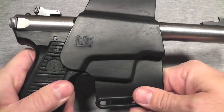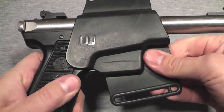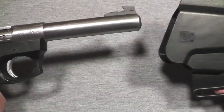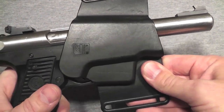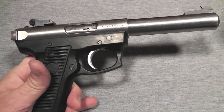Fits in there pretty well, holds it well enough, doesn't really have any kind of retention to it. But if you're just at the range, it's gripping it fairly well, so it'll stay in there. Drawing from it, not too bad. Maybe it could get hung up if you're not careful, if you're drawing from a weird angle, but you tilt it forward, it comes right out. So there's some versatility to a holster like this.